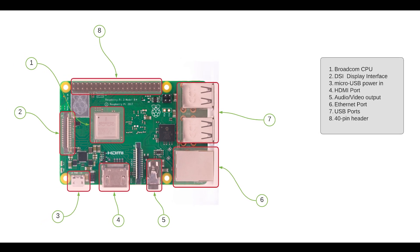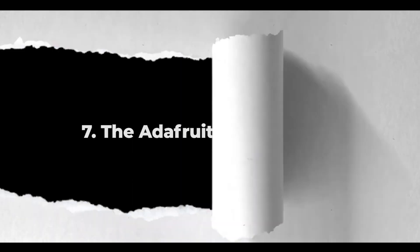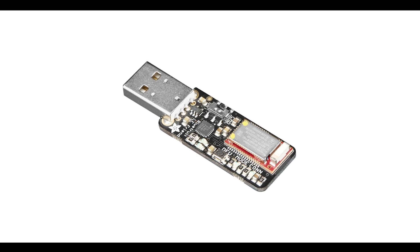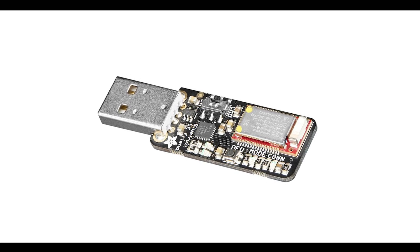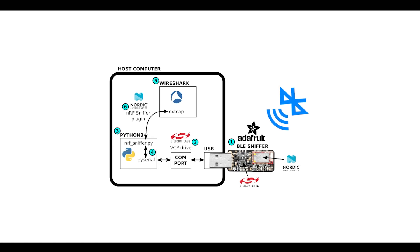Next we have the Raspberry Pi, a versatile device used by security professionals and hackers, as demonstrated in Mr. Robot, with countless applications in programming and information security. We also have the Adafruit Bluefruit LE Sniffer, a Bluetooth low-energy sniffer that can passively record data exchanges between devices and push the data into Wireshark. The Raspberry Pi 4 is also a popular single-board computer used by security personnel for installing the Kali Linux operating system.